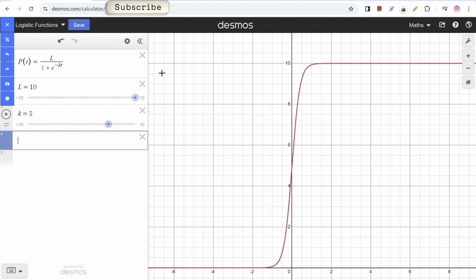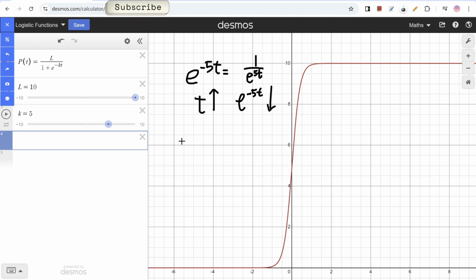Essentially what happens is when you input t, firstly let's look at this e thing. e to the power of negative 5 times t. So what's e to the power of negative 5t? That's just 1 over e to the power of 5t. So these two are equal. As t increases, this whole fraction actually decreases. So if t increases, e to the power of negative 5t decreases.